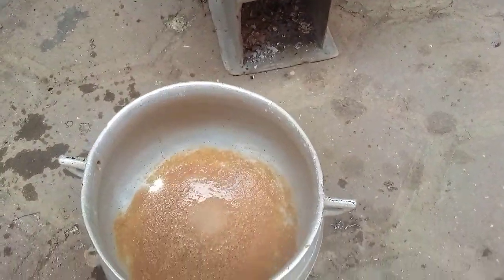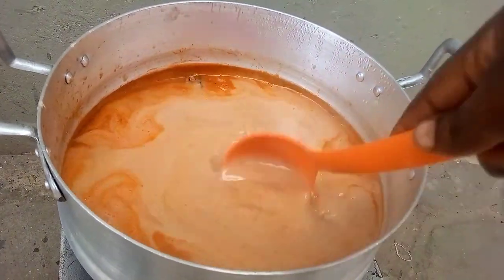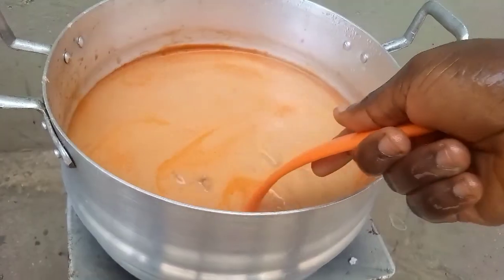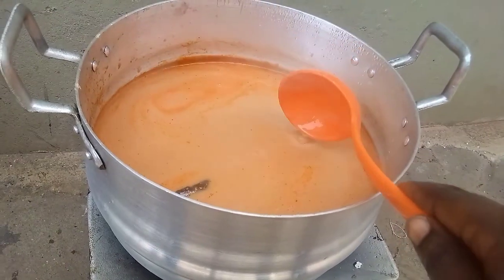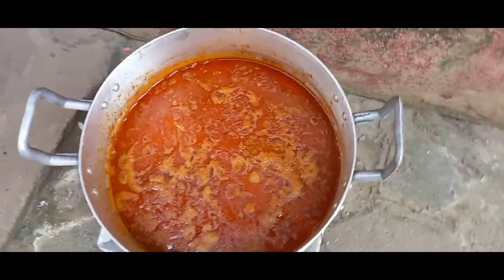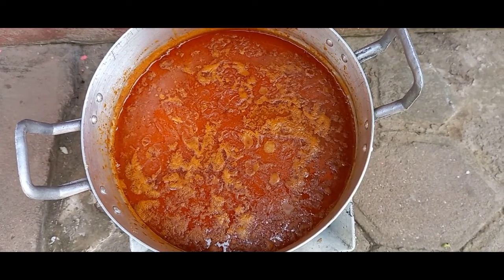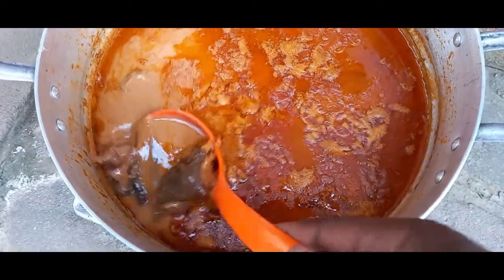We are almost done. We have to leave it on the fire for some minutes. It won't take time because the groundnut is already cooked. It needs to boil for 10 to 15 minutes, and it's ready. And this is the final set.